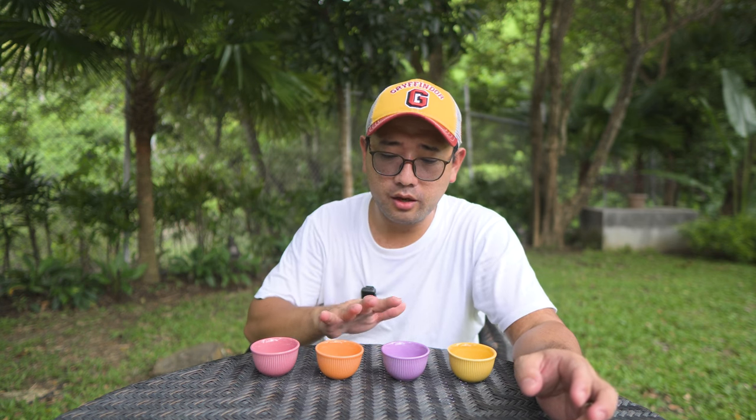They look really nice — they're porcelain and have really nice colors. I got pink, orange, purple, and yellow. These are sold for only 380 pesos and they were on sale during the expo at a 10% discount, so I got a really good deal. They come in four colors and three different sizes: 80ml, 170ml, and I think a 200ml cup.